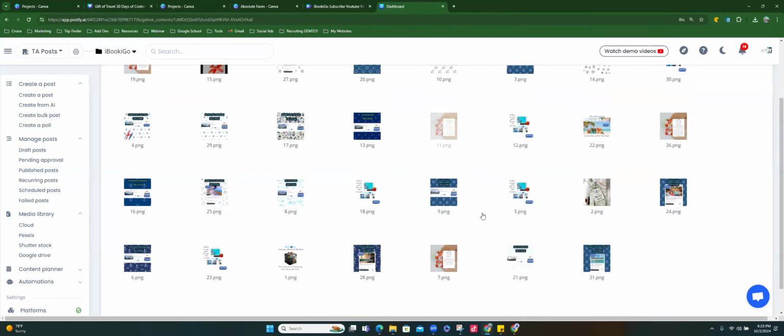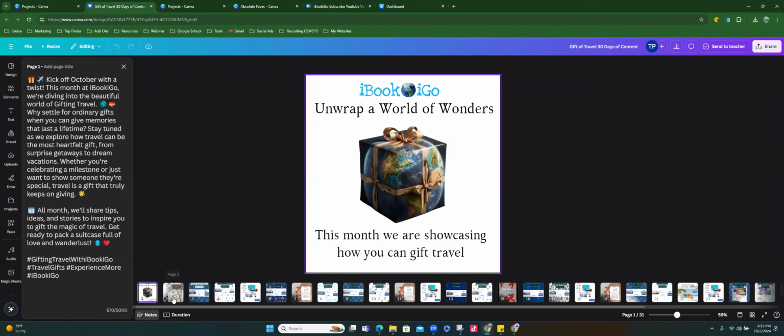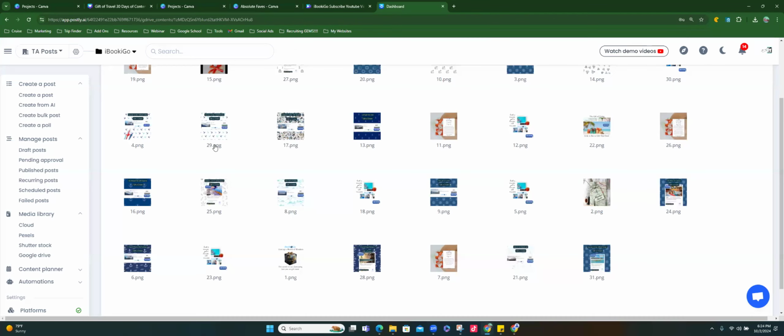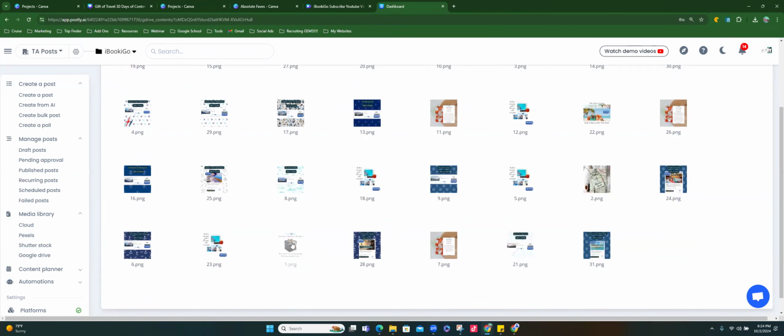So what I do when I download this from Canva, you see how it says the number? That's because in Canva, if you do not name the page, it's just going to name it numerically. And I don't take the time to name each page. But if I did, then that would be the name of the document. I don't do that because I put everything in a folder. So my Gift of Travel folder has, boom, 30 days of content. It just makes it easier and faster for me. I know that the folder is the document that I want, and then I just go with it. So I'm just going to go with page 1, but let me just double check because today's the 2nd, right?